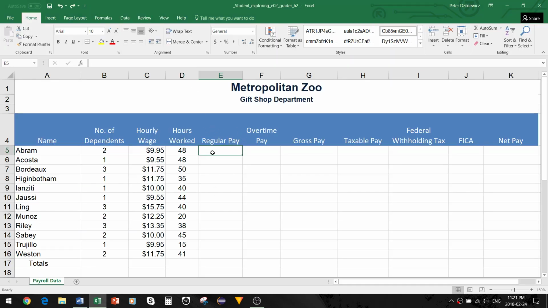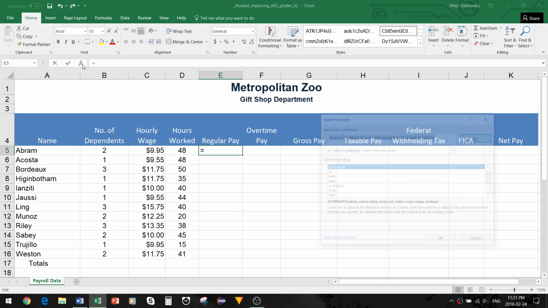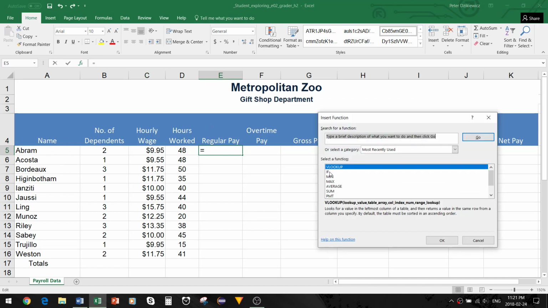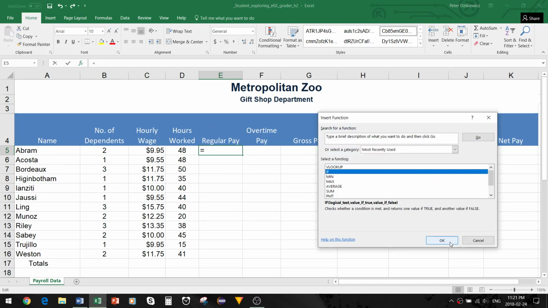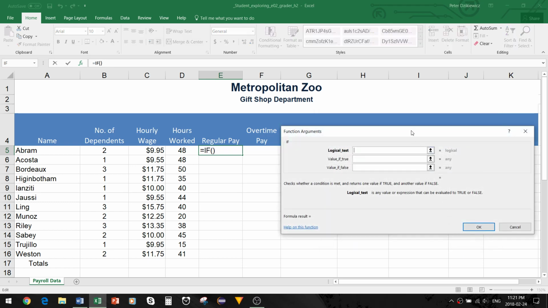Regular pay, cell E5, and we're going to enter a function, the IF function. I'm going to hit OK. If you remember, the IF function has the logical test, and if the logical test is true, then we use this value from here. If that logical test is false, then we use the value from here.